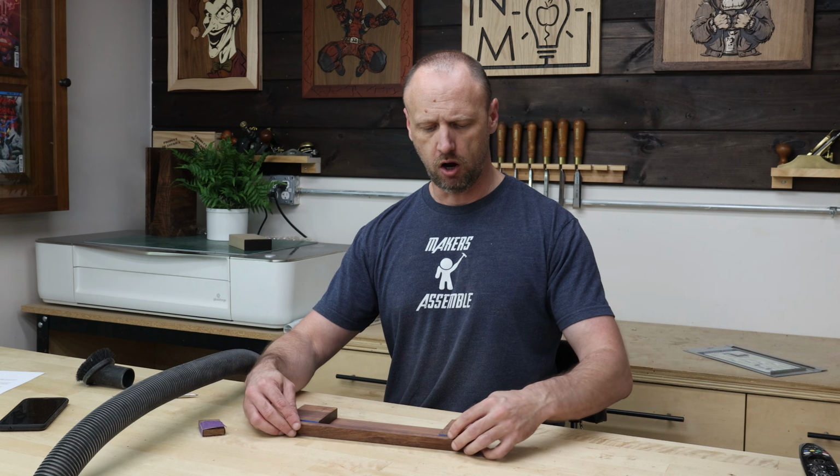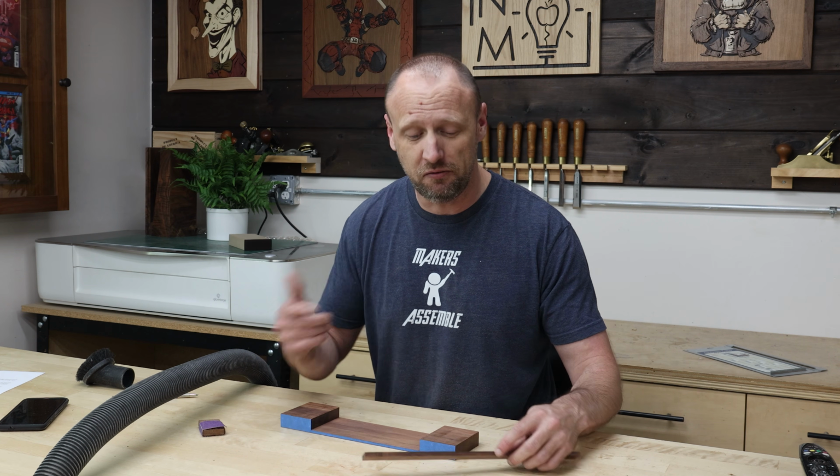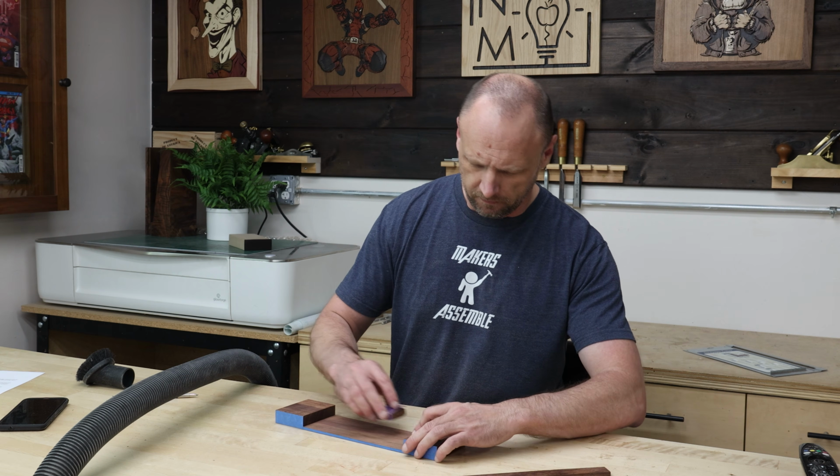I'm gonna glue my edges back on and then that's gonna give me my tray, but I figure it's much easier to sand this now than whenever I put these on there.